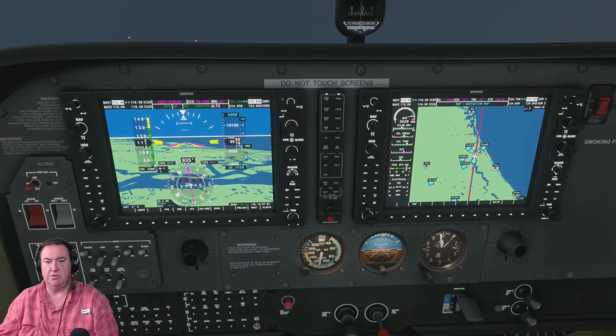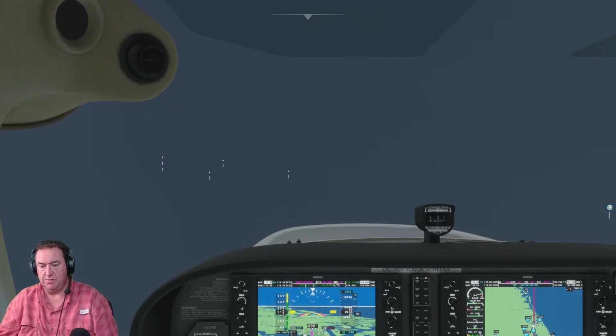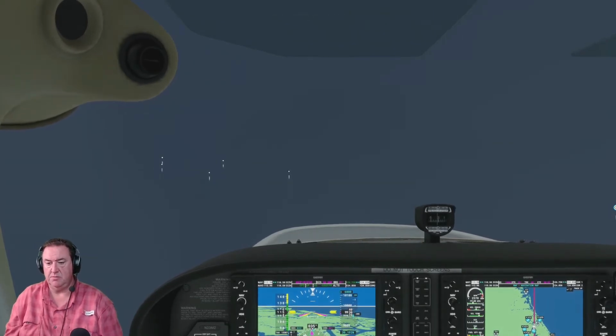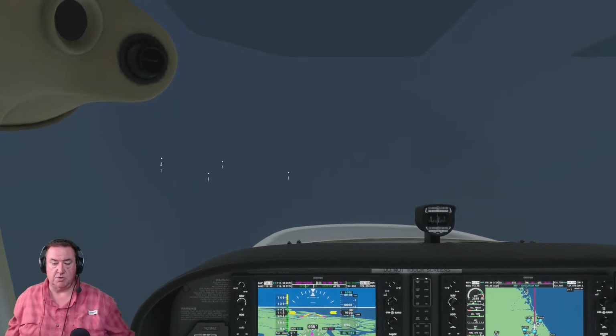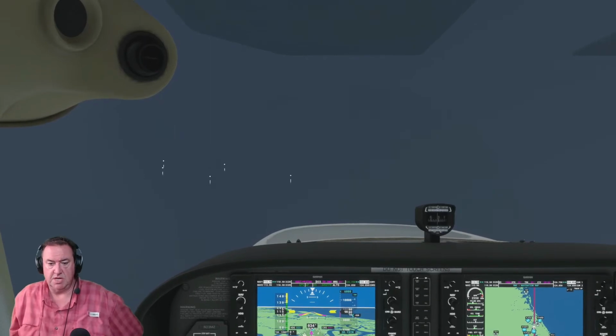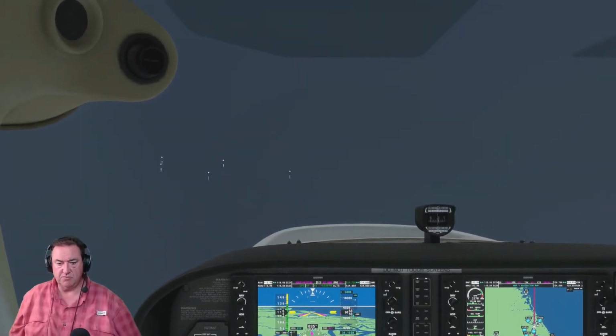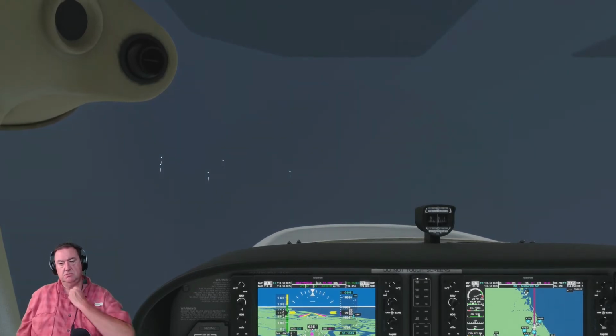I don't want to change any of the power settings. But I'll need to reduce the power a little bit, just a little bit. Still keeping it right around 2,500 RPMs as we go into the descent. Of course, we'll accelerate, so that'll be good. But we'll just come down here at 600 feet per minute as we pass over Jacksonville. Here we go.